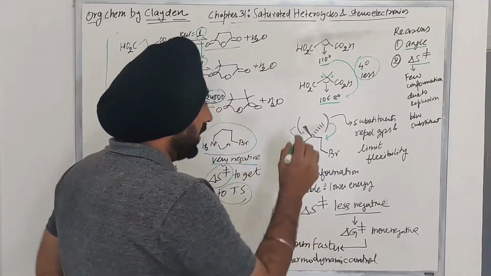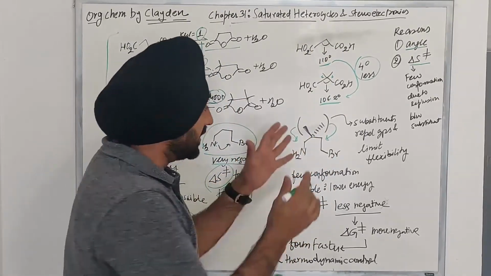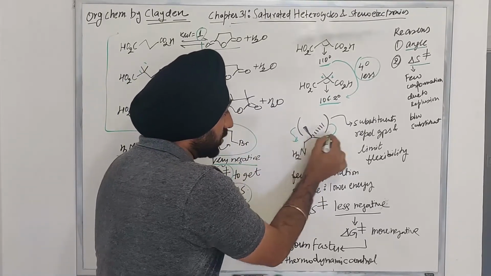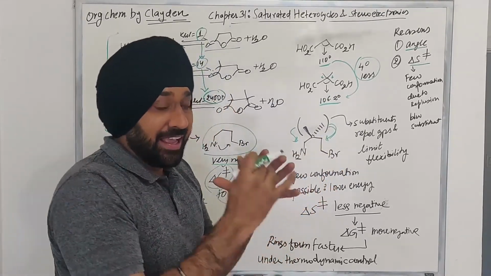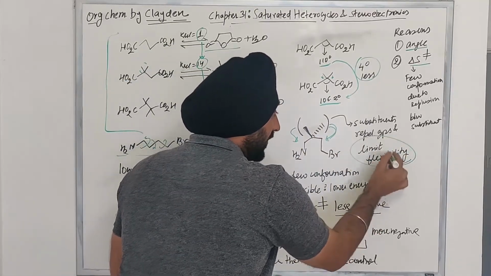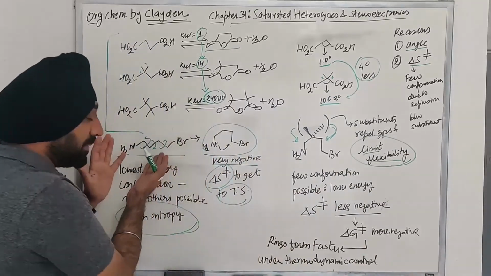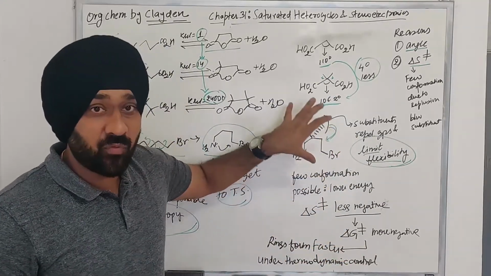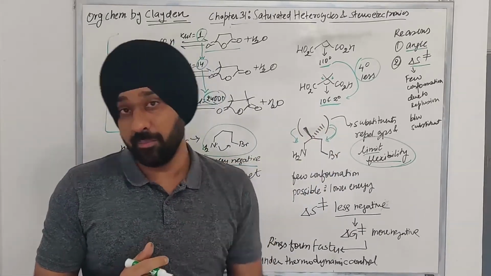It is a repulsion. Now, once you have these two substituents, अब ये substituents क्या कर रहे हैं? They are repelling the groups. ये इन groups को यहाँ पर क्या कर रहे हैं? They are repelling. As a result of this repulsion, what they are doing? They are limiting the flexibilities. मतलब यहां पर जिस तरह से molecule can have various conformation, here the flexibility of the molecule has been limited.